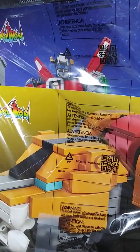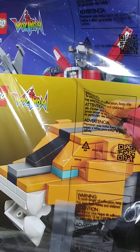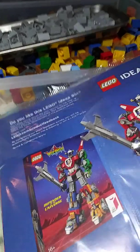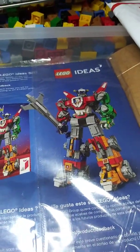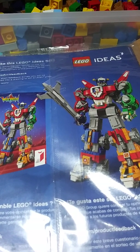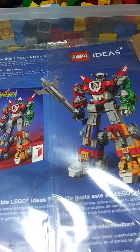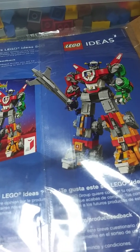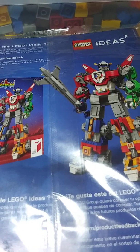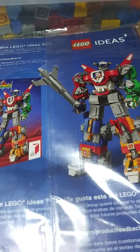Here we go — Voltron! One of my favorites growing up as a kid, and I never was able to get this. I know it's still out there, but I wanted to do a project of trying to just create it from stuff in my own store. I literally have probably 90% of the parts in my store, so I just needed the sticker set and a couple unique parts. I will post more videos on how this is going.